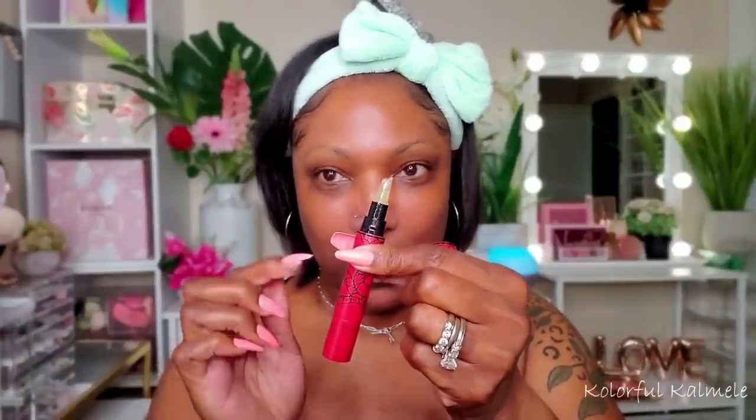Is it a gloss, a serum, or something? Yeah, it's that new Viper Lip Plumper that they came out with. I have tried this once. It's kind of cool. It twists to get some of the stuff to come up, and it's just clear. I put this on once and this stuff be tingling, okay? It really does. Now, whether or not it plumped my lips, the jury is still out on that. You guys let me know, because I'm putting it on right now and I'm not gonna take it off until I'm ready to put on my lipstick. So y'all can let me know.